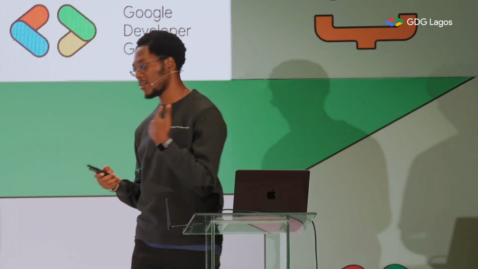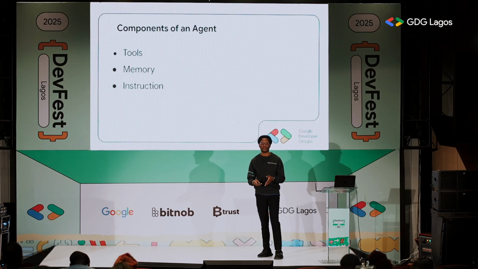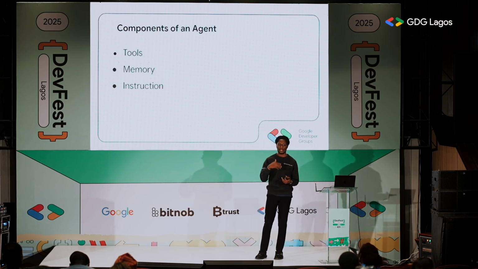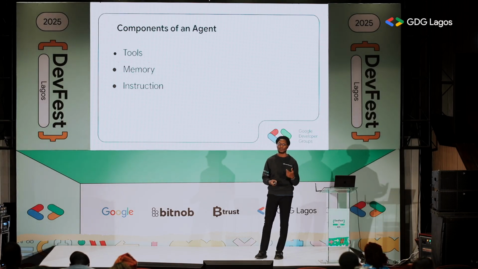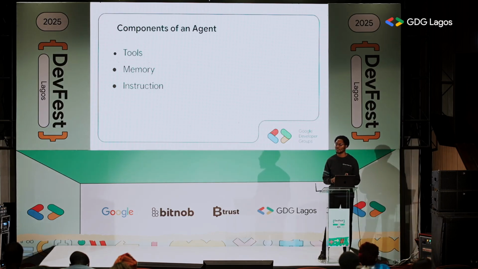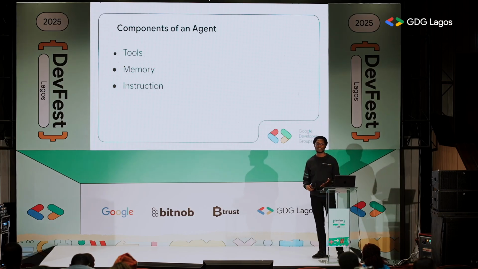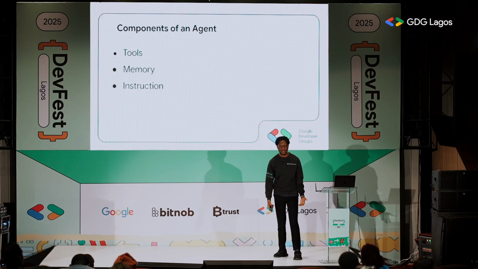So if you prompt an agent and you tell it to help you do something, or if you tell your agent that for the flights that you want to book, say, you don't want to have connecting flights, right? And the next time you are asking the agent to book you a flight, it remembers that you do not want to have connecting flights because you already gave it that information before. And then next is instruction. Whenever you have an agent, just like any LLM that you're prompting, there has to be an instruction that you're giving to it, right?